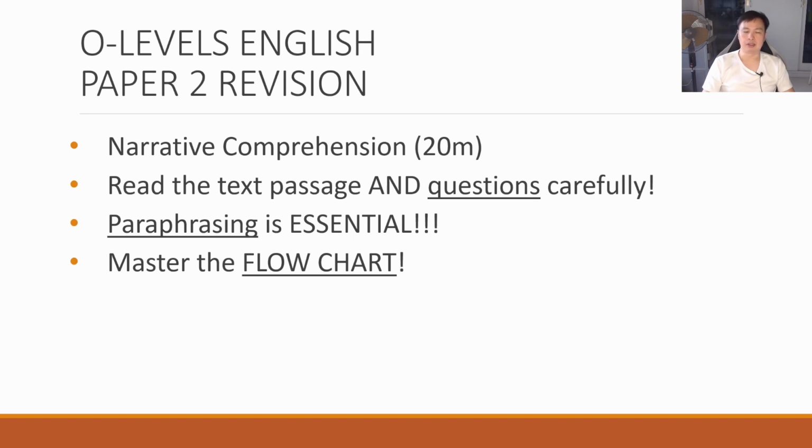But the opposite is also true. If your flowchart, you're quite weak and you tend to score 1 mark, you tend to score 0, you don't know how to approach the flowchart, then you're very likely to not do well, okay, and can fail the narrative comprehension. So please do focus on the flowchart and go back and revise. Use the final 7-8 weeks to go and really figure out how to get close to perfect answers for the flowchart. The flowchart has got helping words, so it's perfectly possible to score full marks.